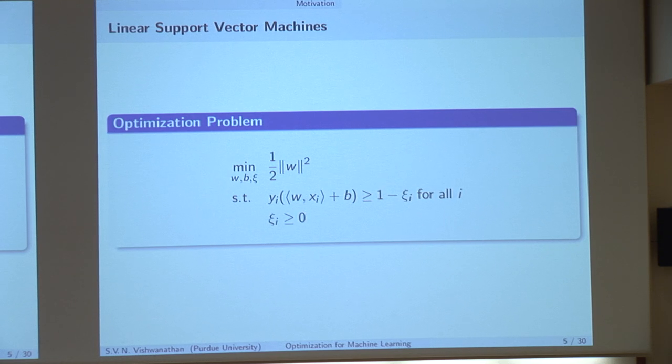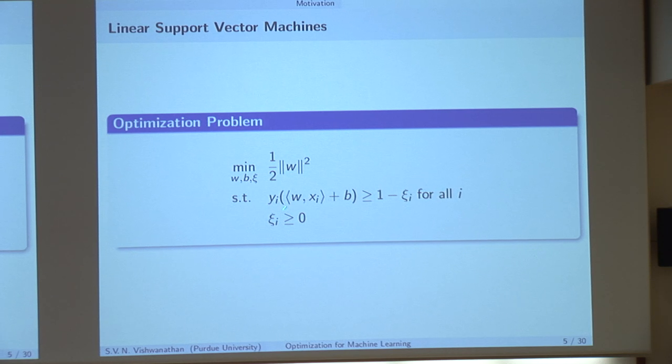So one way to handle this is to say, well, let us be a little bit loose. Let's not try to be too ambitious, and instead of asking for every data point to be correctly classified, let me say I'm willing to tolerate a little bit of slack. So I'm saying, even if a few points went here and there, I'm fine. I don't want to worry about them. Okay? So that is what you express by adding the psi i.